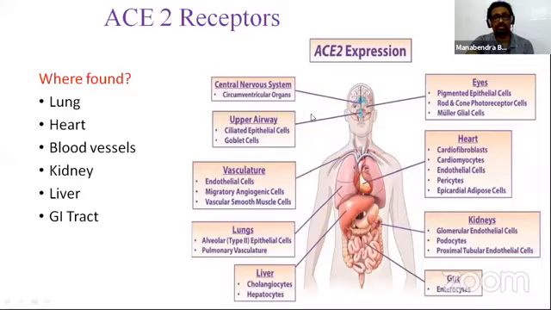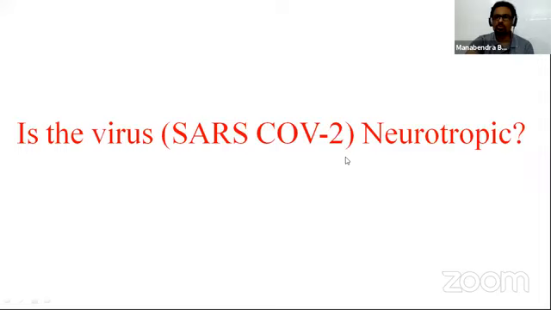From the experience of the previous two coronaviruses, that is SARS-CoV-1, actually SARS-CoV to be honest, and MERS-CoV, the scientists have seen that those two viruses had some neurological manifestations, they can gain access to the nervous system and cause damage to it. And because SARS-CoV-2 has structural and genetic similarity with SARS-CoV, already known to be 70 to 80% similar to SARS-CoV-1 and 50 to 60% similar to MERS-CoV, it's expected that this virus can have some neurological manifestations because the virus is neurotropic, you can say.